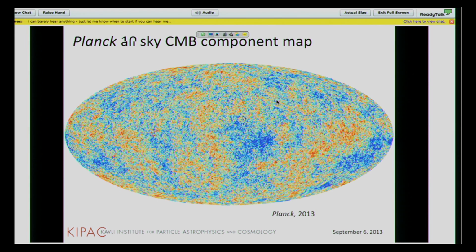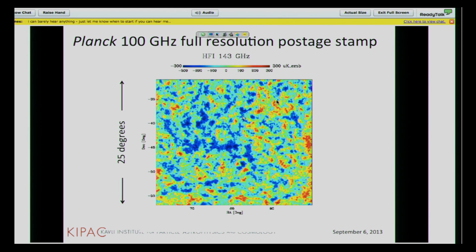Of course, the full sky maps don't do justice to the data set. Most of the activity that's happening is on scales that are below the pixel resolution in the full sky maps. So if you zoom in on a little patch that's roughly 25 degrees square, you can start to see some of the richness that there is in the data. And these data, of course, cover the full sky. It's not just isolated to a single portion of the sky.